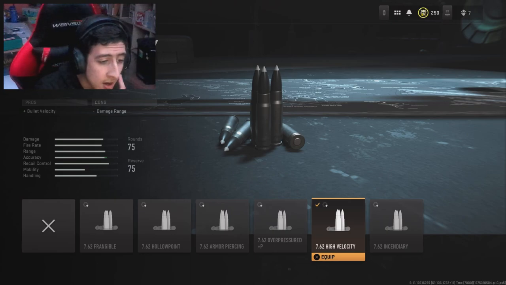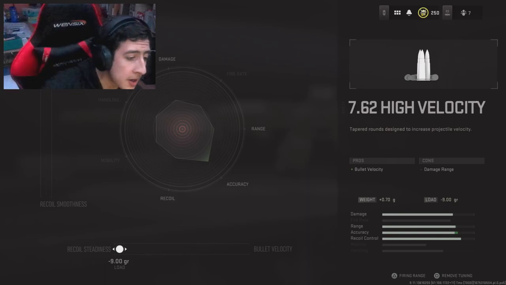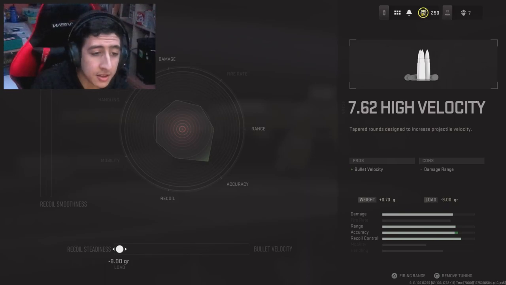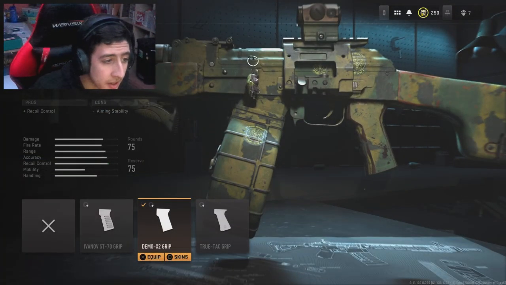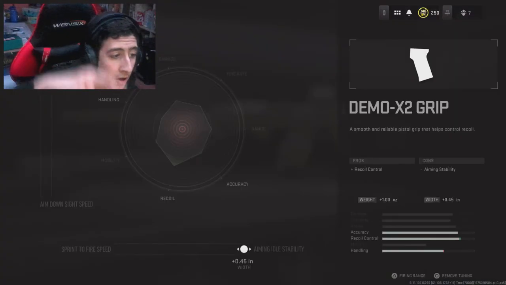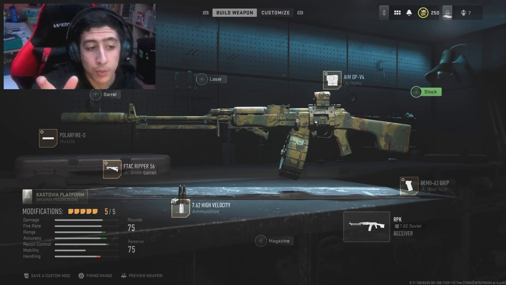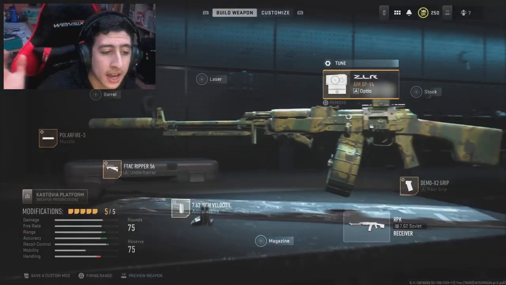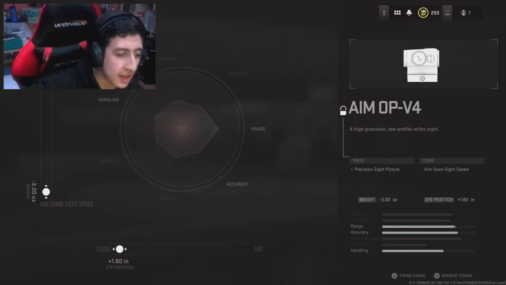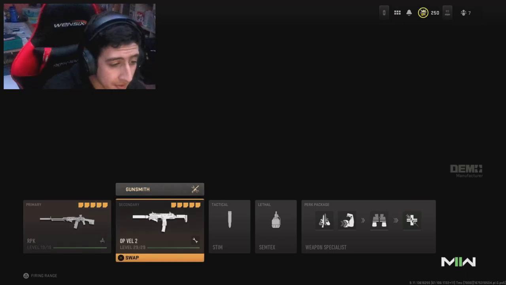Next up, we got the 7.62 high velocity ammunition. The tuning on that will be damage range all the way up and all the way to recoil steadiness, you know, for that extra range and that extra damage. Then for the rear grip, we got the Demo X2 grip, with the tuning being all the way up to recoil steadiness and all the way to the right to aiming idle stability, you know, for that no recoil. And then our last and not least, obviously the aim OPV4, all the way down to aim down sight and all the way to the left to close.